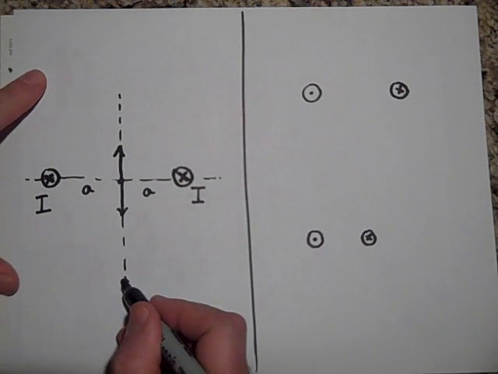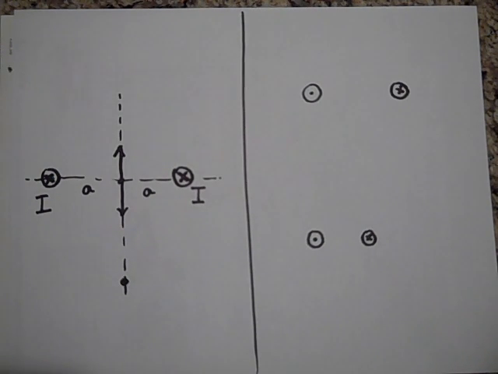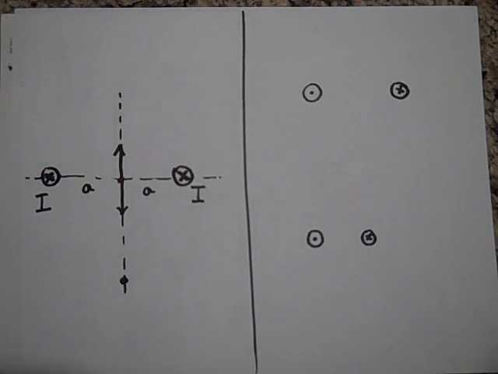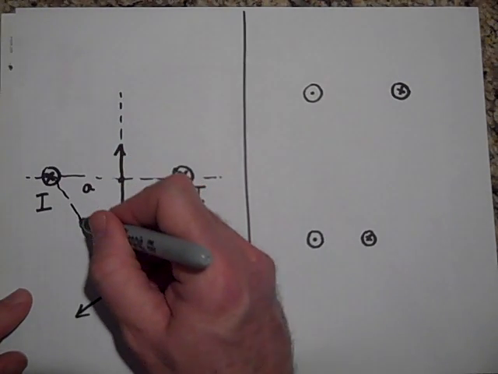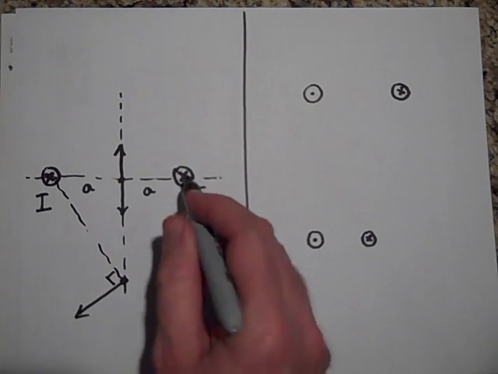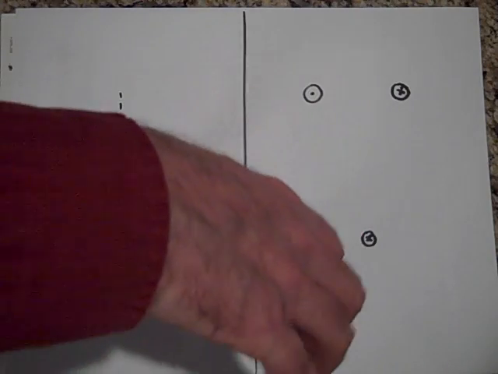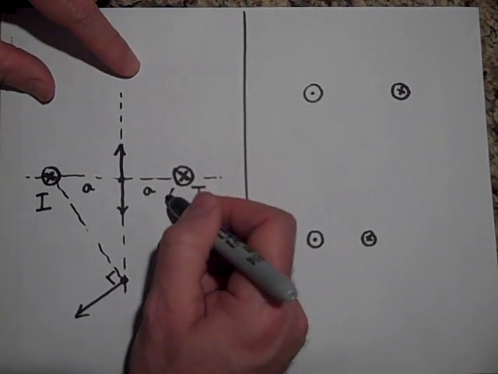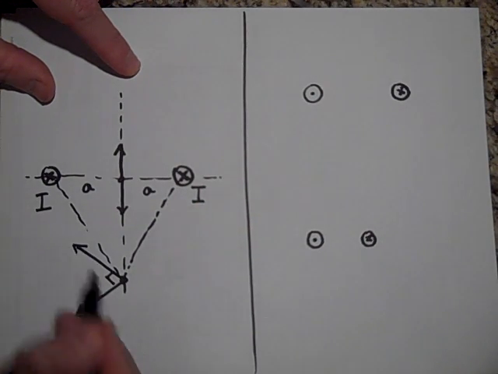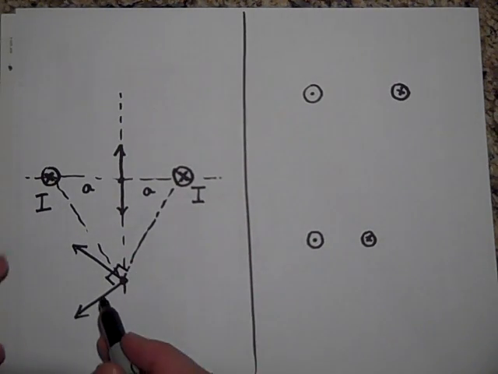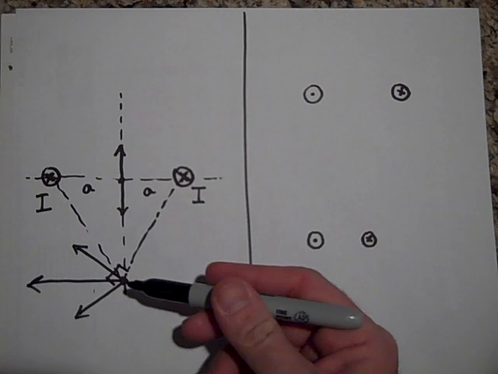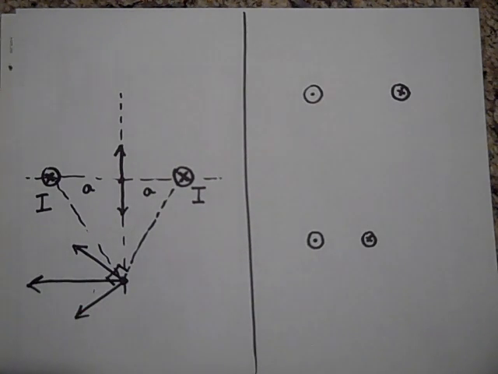Okay, what about right here then? What would be the direction? I just want to know the direction of the field right at that point. Okay, so for this guy, if the field is heading this way, then I'm going to just curl my fingers in the direction it's heading, and that shows you that the field is heading that way. Right angle. And this one, this one, the current is heading into the thing like that. And so, you curl your fingers, and so that's heading, draw a dotted line. That's got to be perpendicular. So it's going to be heading that way. That's perpendicular. And so these two, being the same magnitude, because they're the same amount of current, when you add them up, you should get a field that looks like that. The field is to the left.